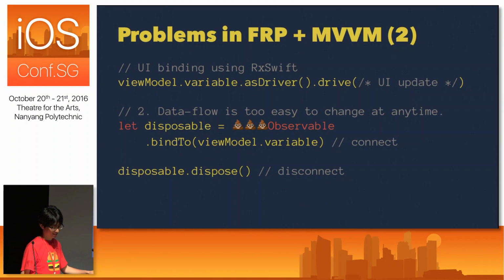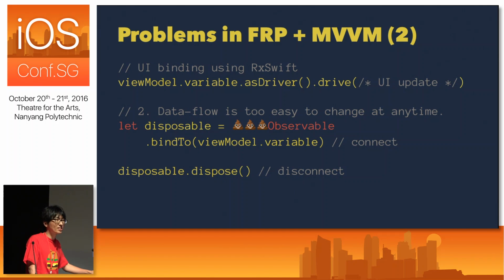So, okay. And the second problem here is we have the same flow as before. And now it's still too easy to get connected with other data flows, like this one, to the variable manually. So the previous example was only one poop flowing, but this time it's like the whole toilet is piped in. And multiple or endless poops are going to flow. And this is really a nightmare.